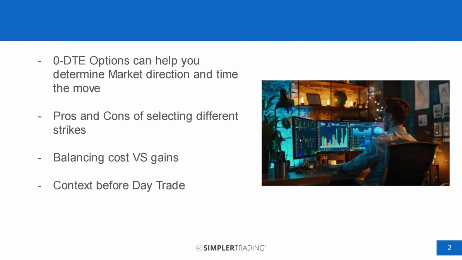Okay, so here's what today is going to be about. We're going to be looking at zero DT options and how they help you determine the market direction and time the move. I find this is part of what I teach: timing the market using options, and how we look at the charts for the zero DT options is important. I think this is one of the differences between me and other traders out there, that I look at the actual options chart for zero DT more than just the trade grid or anything else like that. And I think it gives me a leg up.